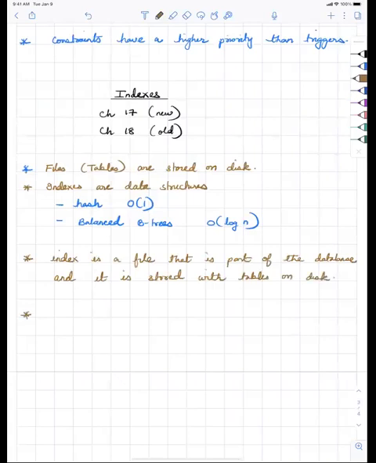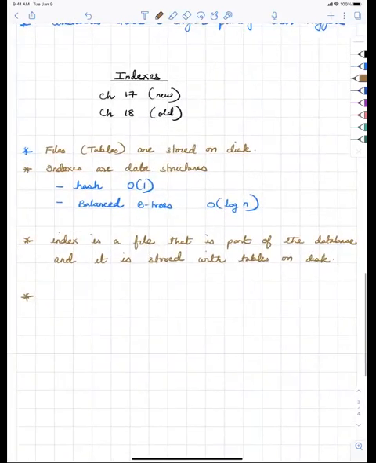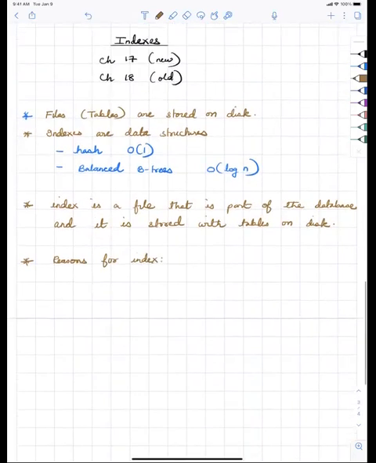And so, like I mentioned before, why do we have indexes? Reasons. Files are very large.